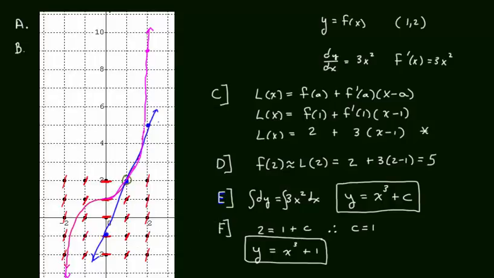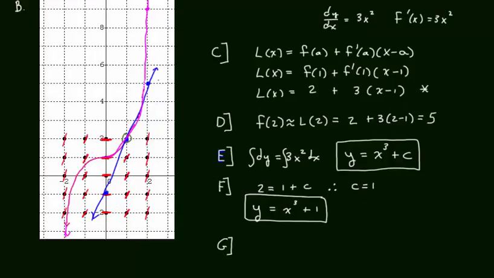Alright, and then in part G, we do just as I did with my point. I'll say that f of 2 is equal to y of 2, which is 2 cubed plus 1, which equals 9. So here, at this point, the function at 2 equals 9. When we used approximation, we were all the way down here, so that was off a bit. L of 2 was equal to 5. So that was 4 units off by using a linear approximation.